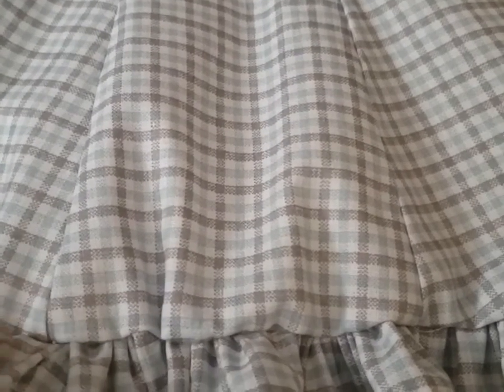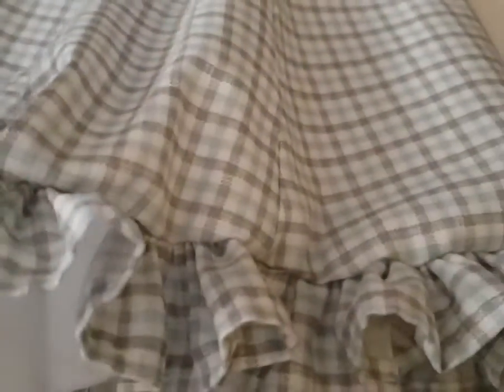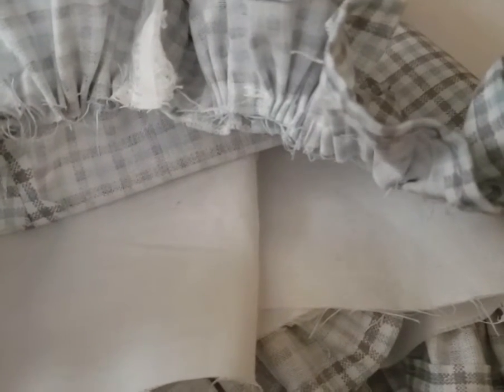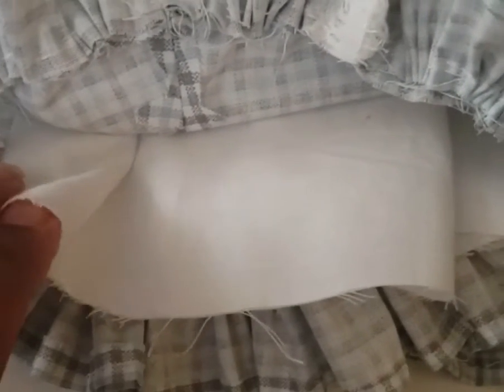So instead, I decided to gather it and add the gathers, which was nerve-wracking. But they seem to have come out really nicely. I haven't done the same for the underskirt. I'm thinking that instead of cutting another strip and ruffling it, I might put the lace underneath. I've got lots of lace. Put that lace underneath there.